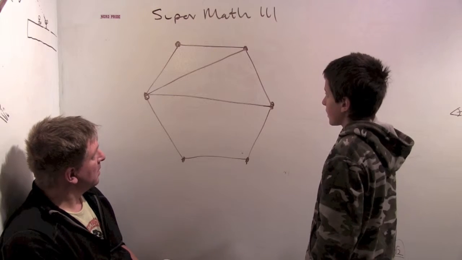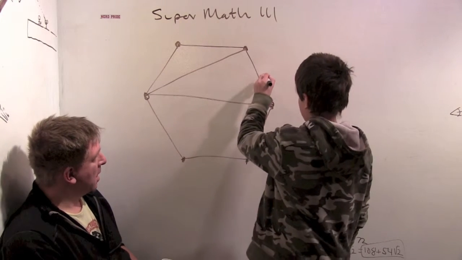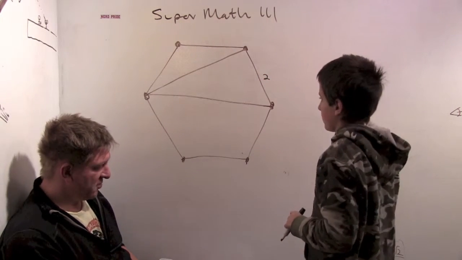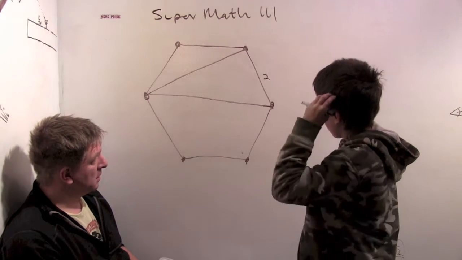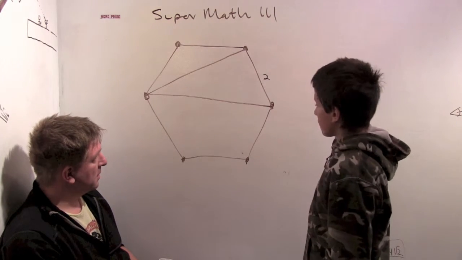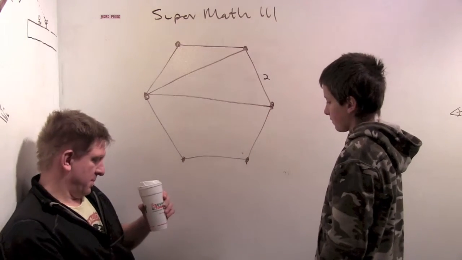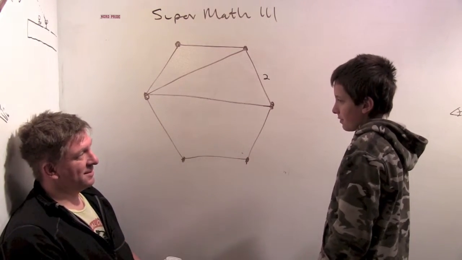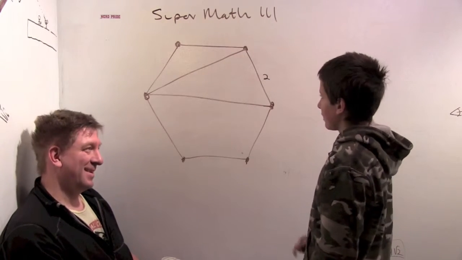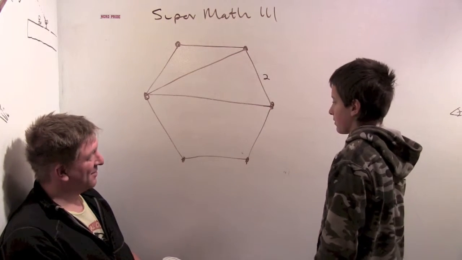Well, just to make things easier, I'm going to have the side of the regular hexagon be 2. Okay, why did you pick 2 instead of 1? Well, because I'm not sure if we have to divide this in half or not. And if it turns out we do, 2 is a lot easier to divide in half. Oh yeah? Than 1. How come? Well, it's easier to work with. Yeah, that's true.